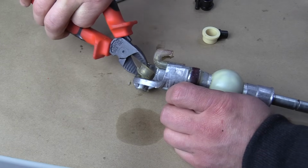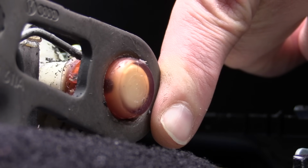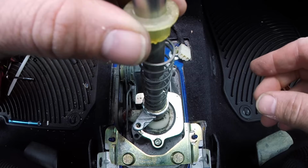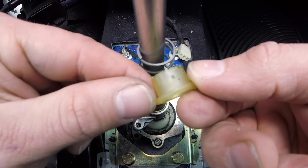In the car, I replaced the following bushings. The bushing on the front to back cable, the bushing on the side to side cable, this bushing here on the end piece of the shifter itself. I replaced the cup that the shifter sits in. This is about a $10 piece that the dealership had in stock. The kit also comes with the two bushings on the shifter rod itself, the ones that hold the spring for when you push the shifter up and down.